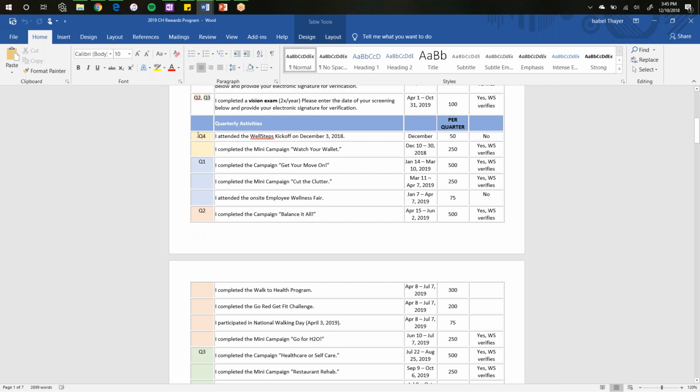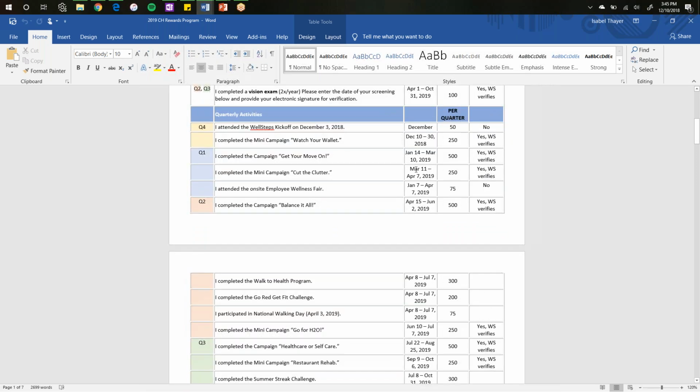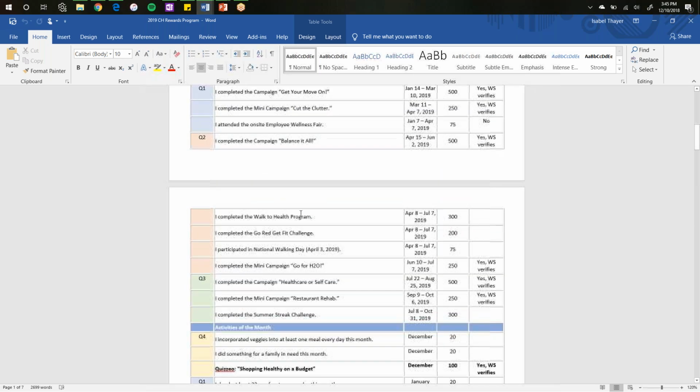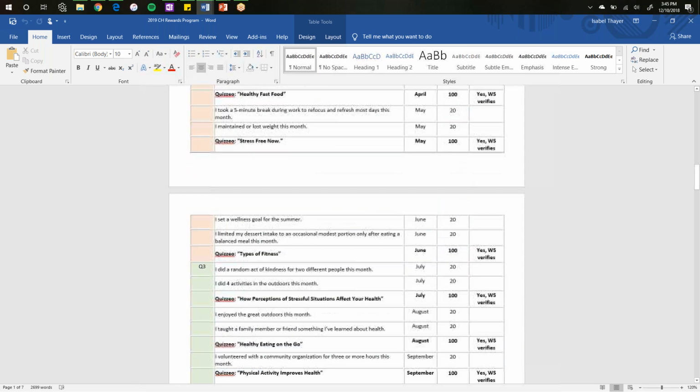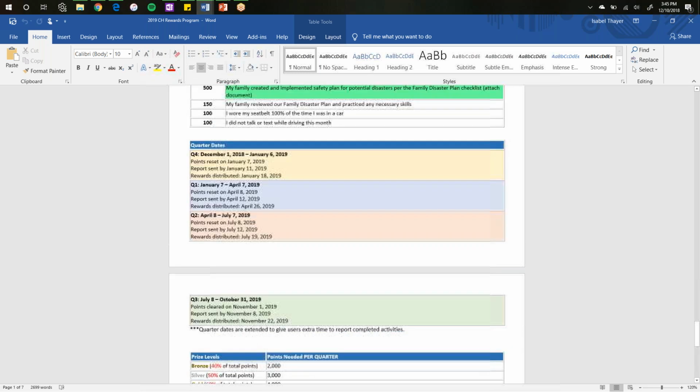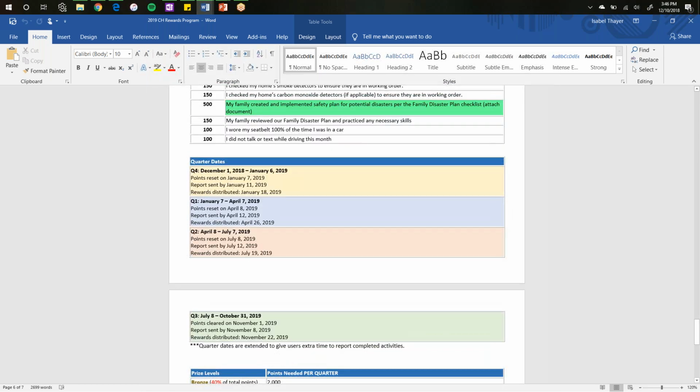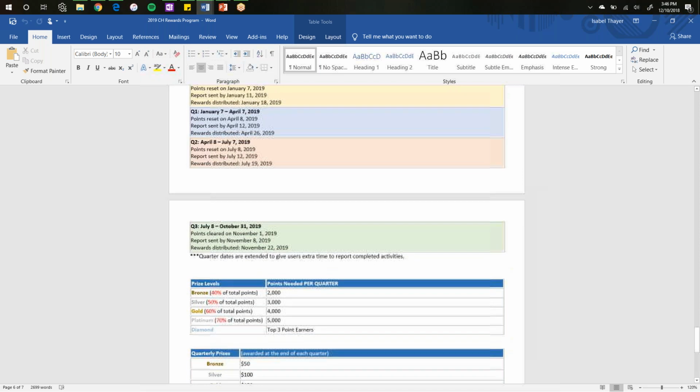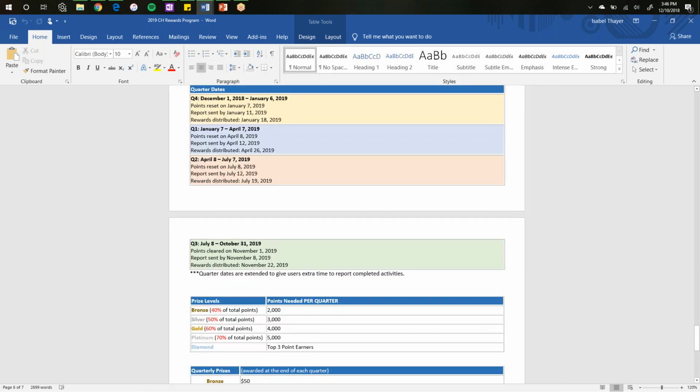And then let's see the same thing here. You can do quarterly activities, and I have set these up already in the manage activities page. All of these are in there with their dates ready to go and their points. So you do this whole planning sheet ahead of time before you even go in and start setting everything up. Yeah, we do typically between 6 and 8 weeks of planning with our groups before we even implement the program.